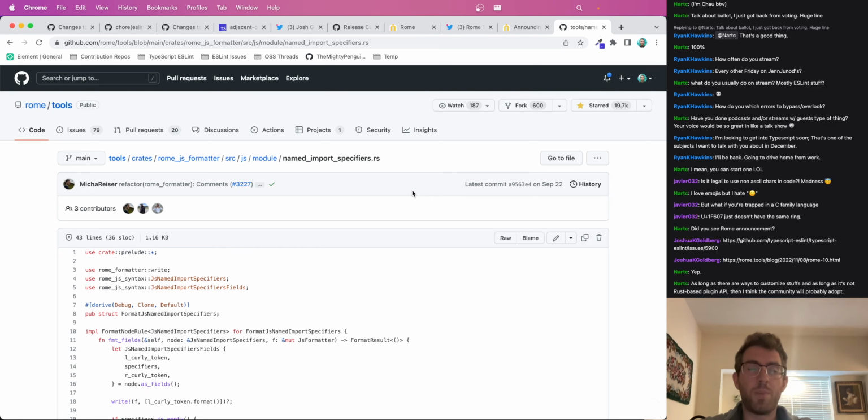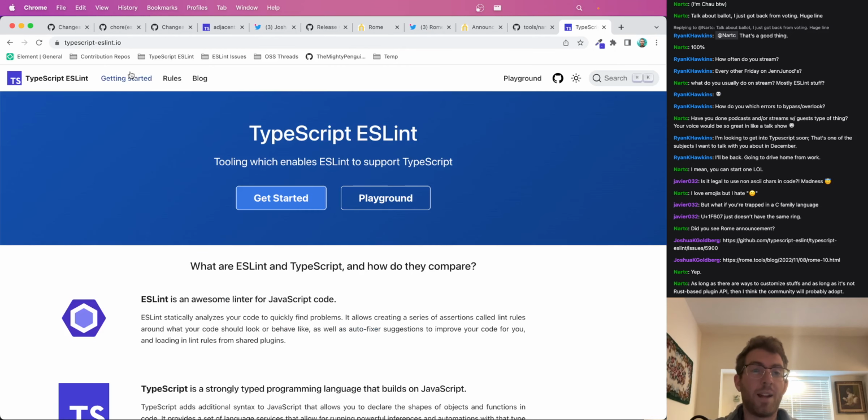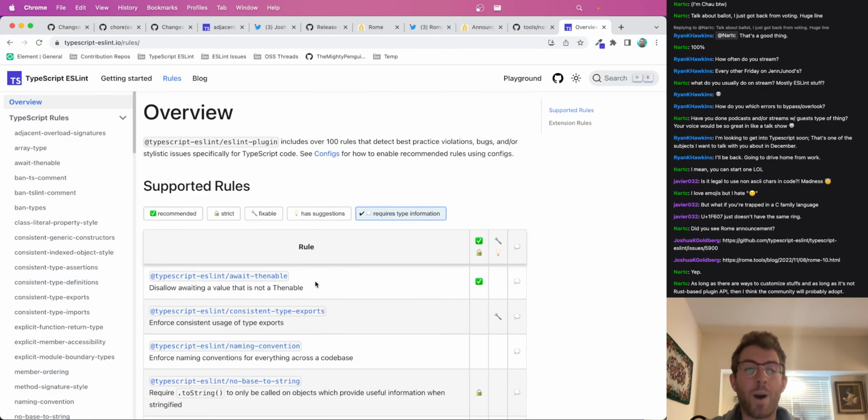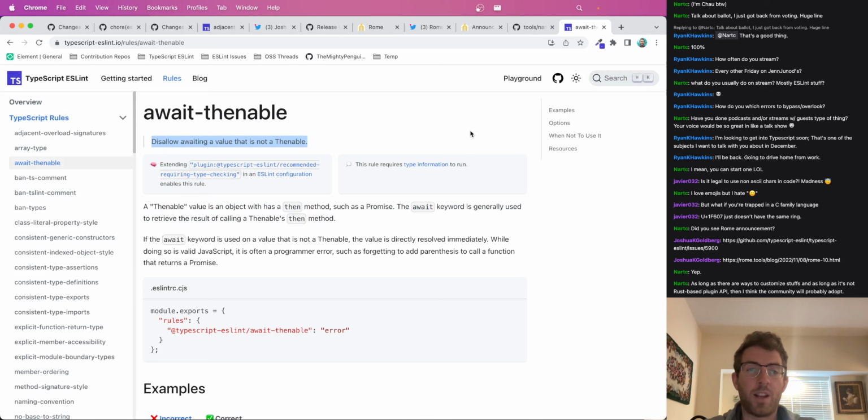The real draw for me of using TypeScript-ESLint is not only that you need to use us to use ESLint. It's that we have a lot of really good rules that require type information. A rule like await-thenable is not currently possible in an architecture such as Rome's, to my knowledge. You need a Rust type checker, or at least a way to call to the type checker through Rust, through WebAssembly. But no, would love to know your thoughts on this.